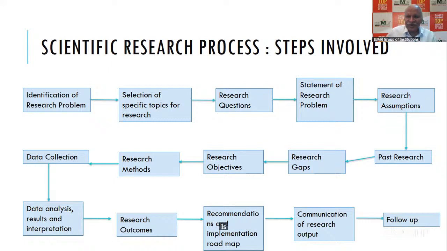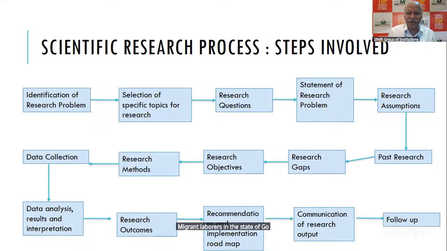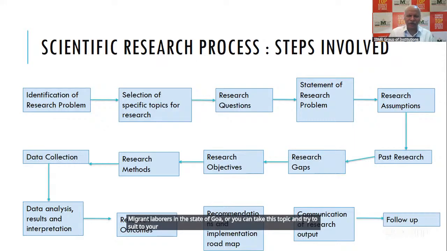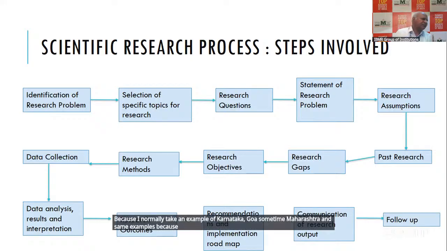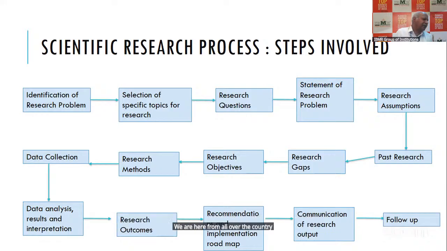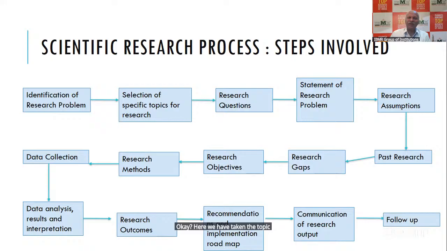What is the topic we have taken for our study? The socio-economic status of migrant workers, migrant laborers in the state of Goa, or you can take this topic and try to suit it to your respective location, no doubt about it. I normally take examples of Karnataka, Goa, sometimes Maharashtra, because we are here from all over the country, and the same topic can be studied pertaining to our region, our location. Here we have taken the topic socio-economic status of migrant labor in the state of Goa, a critical study or an empirical study.